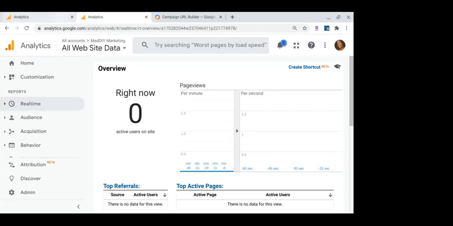These are the most important metrics for you, but by no means are these necessarily the most important metrics for every business, because when you're in Google Analytics, you are looking to answer a question that is specifically tied to a business goal. What is it that you as an e-commerce shop are trying to achieve?